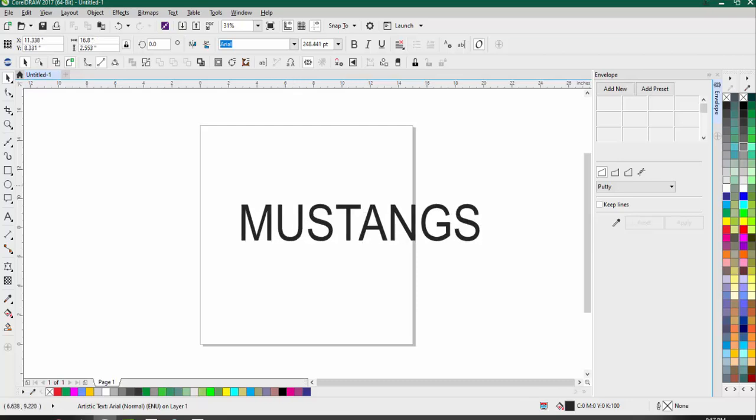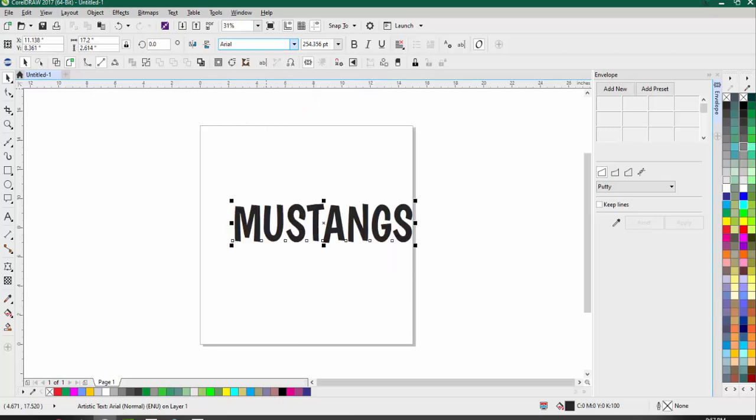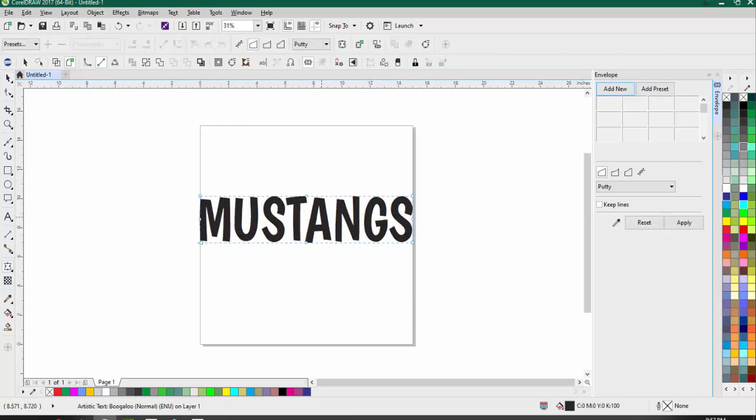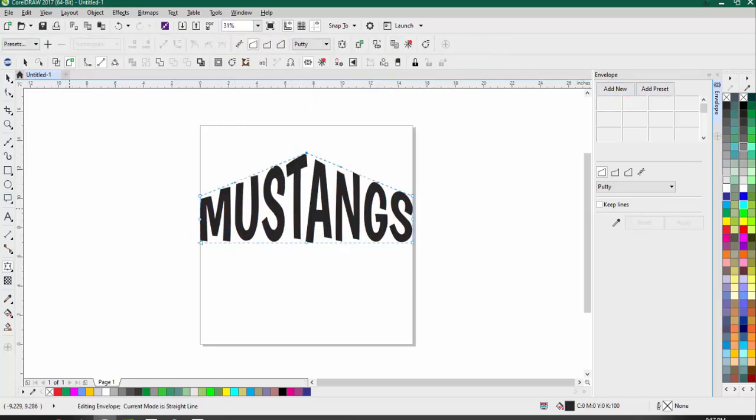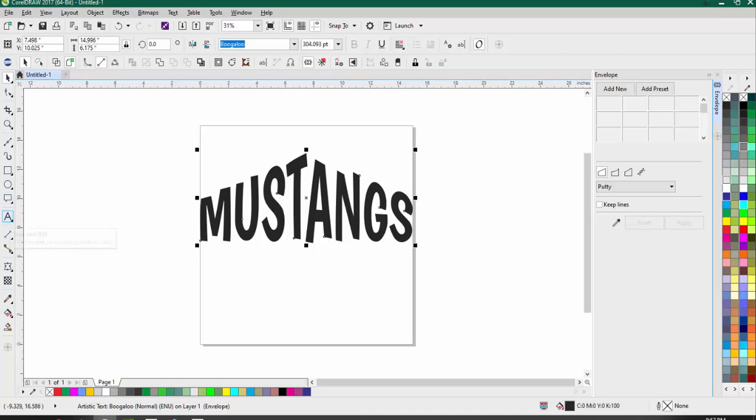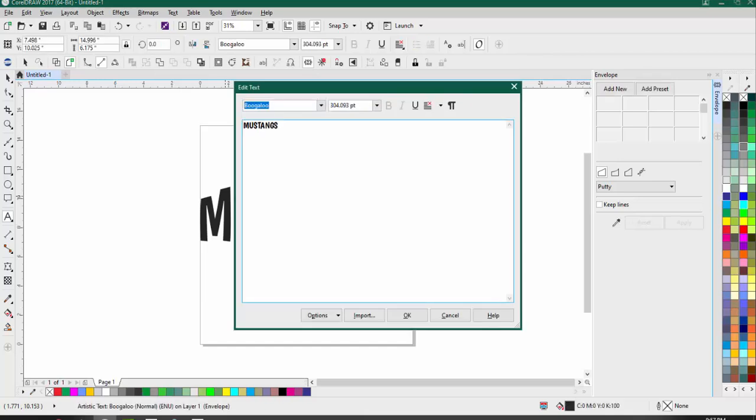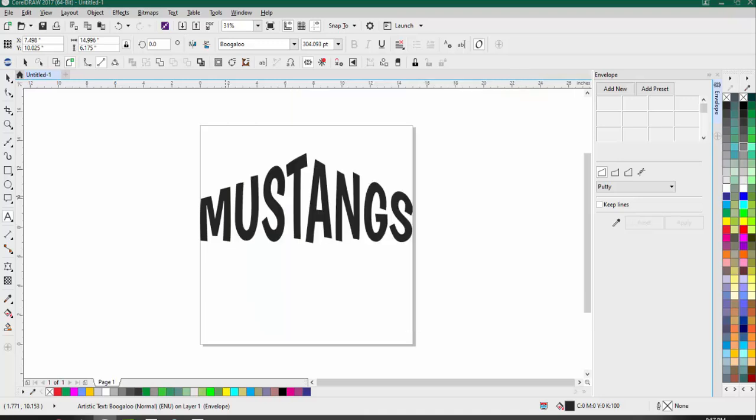But let's say you had the word Mustangs here and you added an envelope, you shaped it like this. Well, once you add an envelope to a text like this, you're kind of making it a live text in the sense that you can now select your text tool, click on the word Mustangs, and I didn't center it or anything like that right now, so those steps are actually important. But just using the word Mustangs right now, let's say I went to USA, and this is why I'm choosing this.